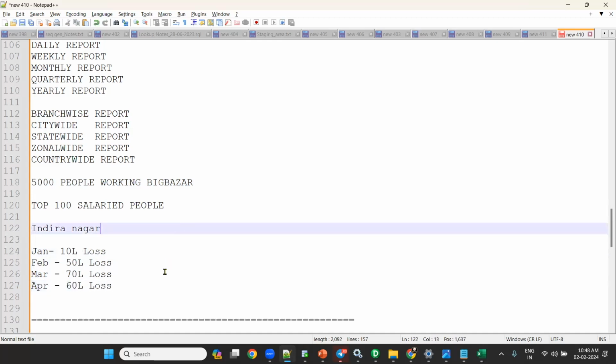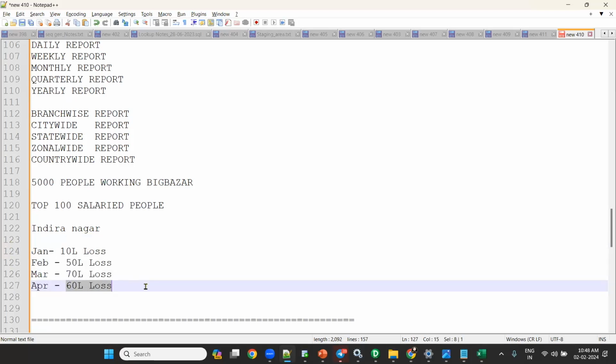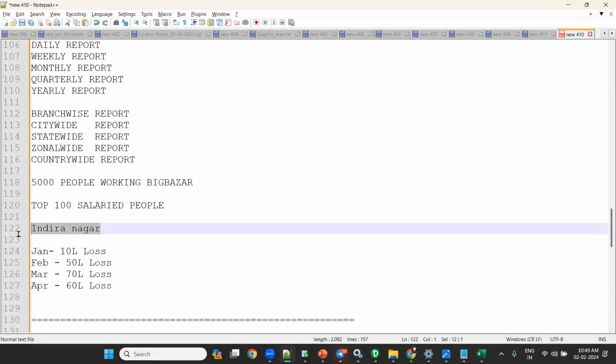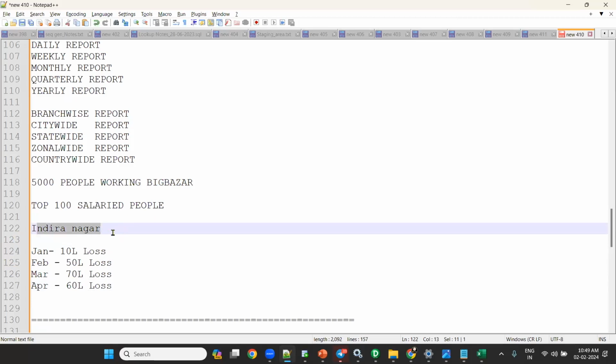Then I should take a business decision. Shall I take a decision now on the Indiranagar branch? No point in continuing this branch, correct? If I get a loss, instead of running it, if I close it, I'll save 60 lakh, correct? If I close this permanently, I no need to pay 60 lakh. Yes or no? Now, to take the better business decision, I will remove the Indiranagar branch, see any good location, and implement there. Clear, guys?